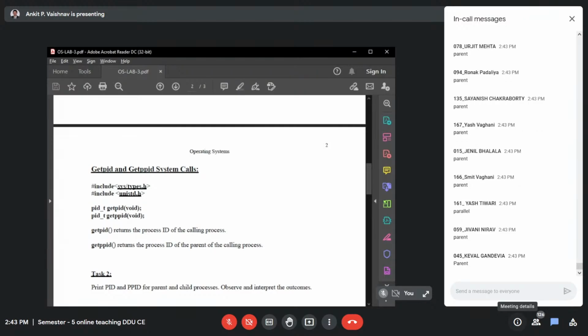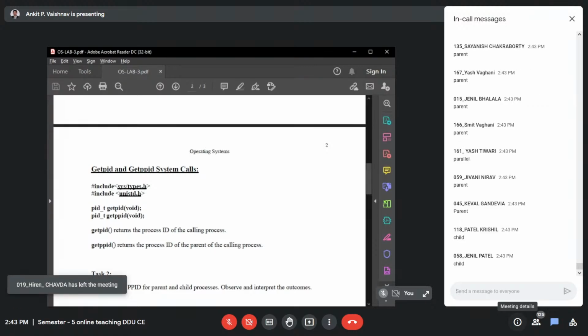Parallel, yes. If you have multiple CPUs, we can go with that. But we can think about a single CPU system. Then the parent will run. Yes, that is true. But the parent will wait ultimately for the child to complete. Yes or no? The parent will execute for some time. Then it will assign some task to the child.